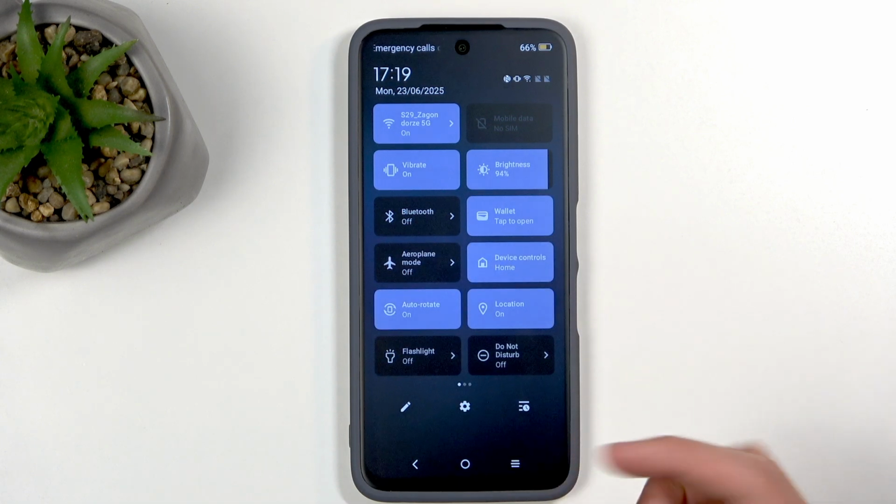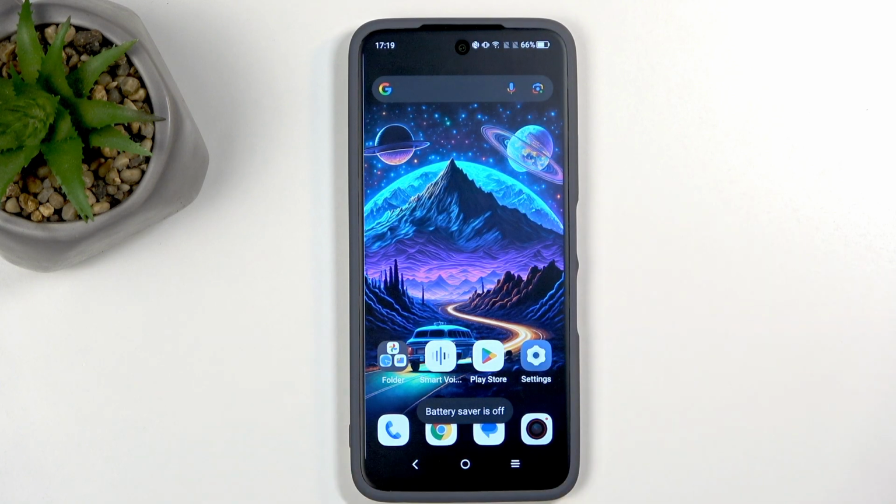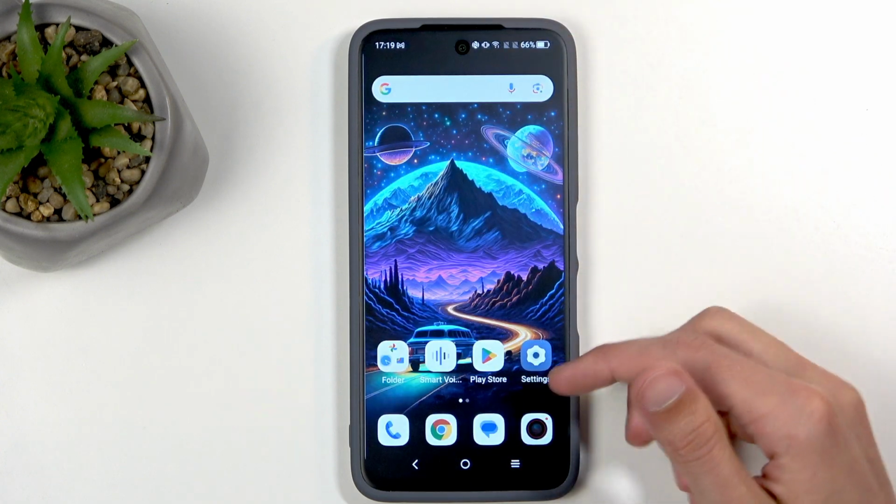Now, anyway, once you're done with the power saving mode, you can find the toggle once again and tap on it once more to turn it off, and this will revert all the changes back to how they were before.